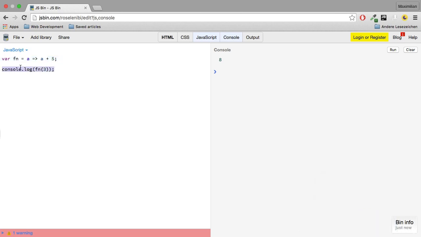Of course, I can also use functions like this in, let's say, a callback. So if I have my setTimeout function here, I may pass this function like this, and then as the second argument to this setTimeout function, I pass the interval, 1000 milliseconds, so to do something after 1 second. Now, of course, here returning something doesn't really suffice, so I will instead simply log hello, and I'll also not get any arguments here, so I'll just pass parentheses like this. And the autocomplete here is really helpful, thank you. So if I now hit run, what do you think will happen? I get hello after 1 second.